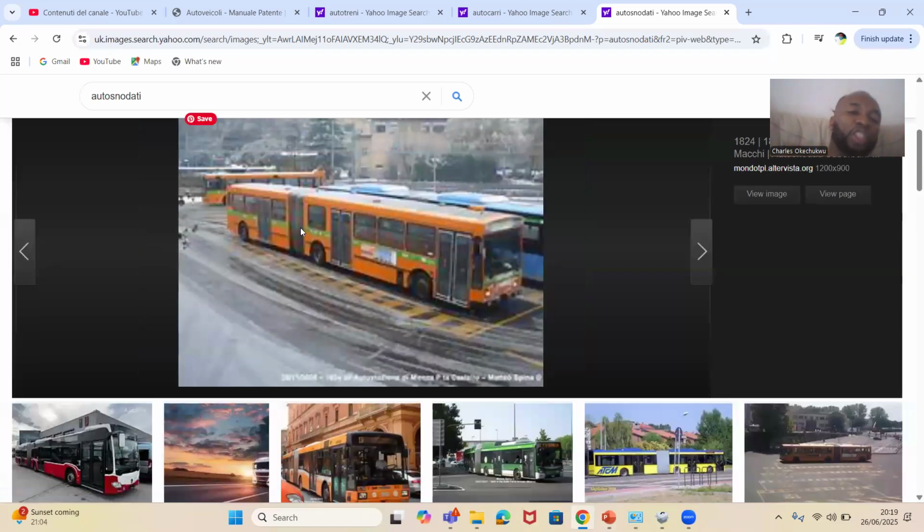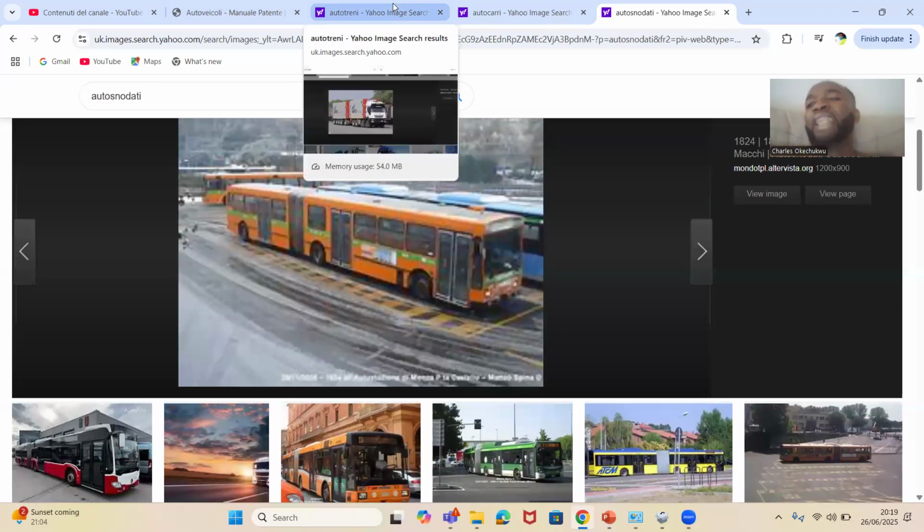All right, because of the joining they have. This is an autobus, they do not join on that bus there. All right, guys, they call them autosnodati. And now one more thing. Somebody will say, are they used for transporting goods or persons? Your patente will never ask you a question concerning it. It has never happened before. They can ask you about autobus, but they've never asked you about autosnodati. All right, guys, let's continue.